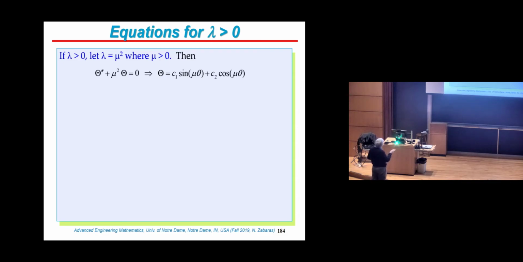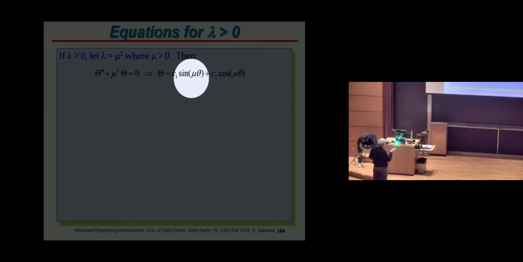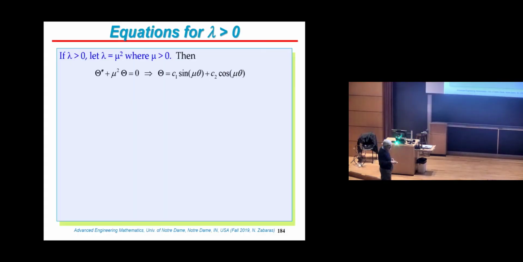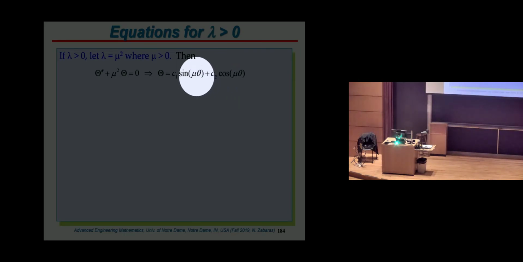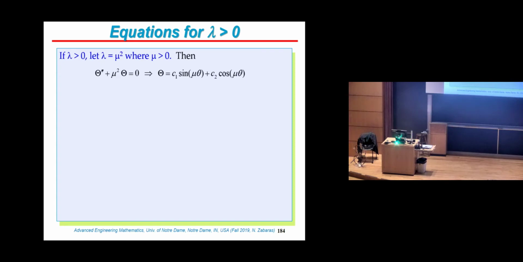For this to be periodic in the angle theta, what is the constraint on mu? I need my capital theta to be periodic with period 2 pi. So what is the constraint I need to have on little mu? The little mu needs to be... how are you going to make sine periodic? I mean, if this was sine of square root of 3 times theta, is that periodic with period 2 pi? So what do I need to say about mu?